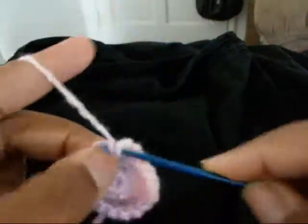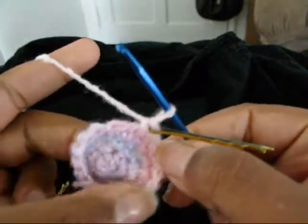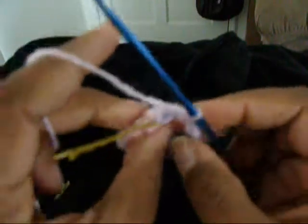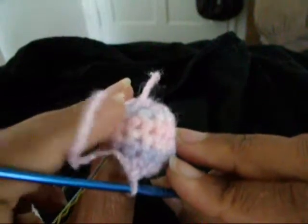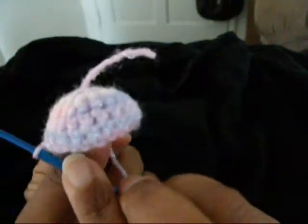Put 1 single crochet, stitch marker back in, and you're going to put 1 single crochet in each stitch around. Okay, so after your 3rd row of single crochets in each space, you're going to have something that looks like this.